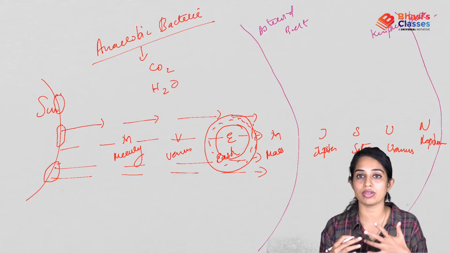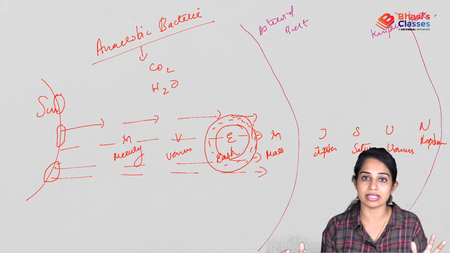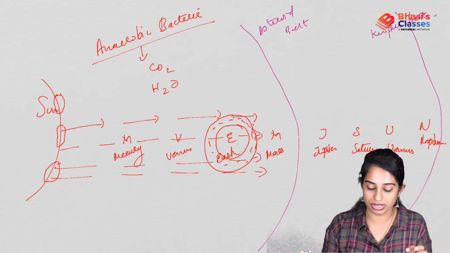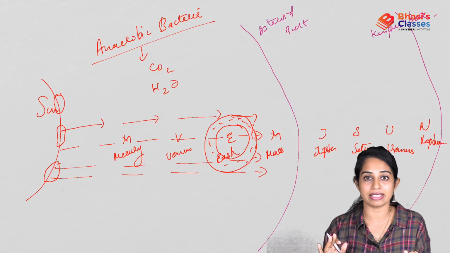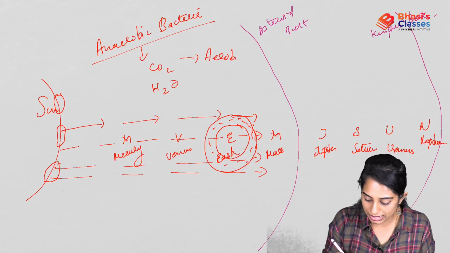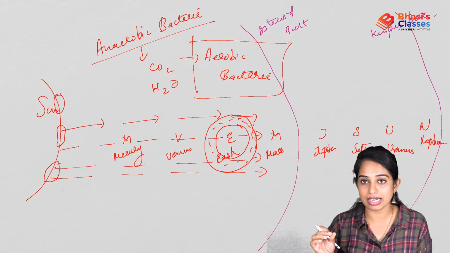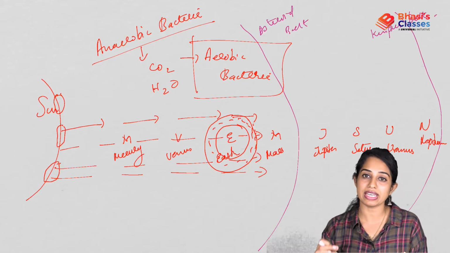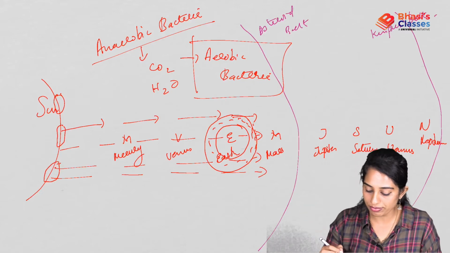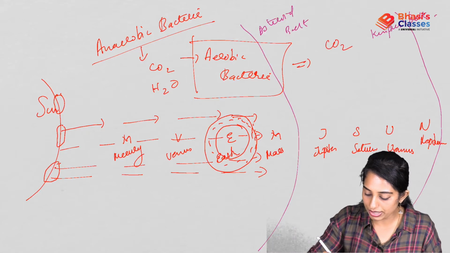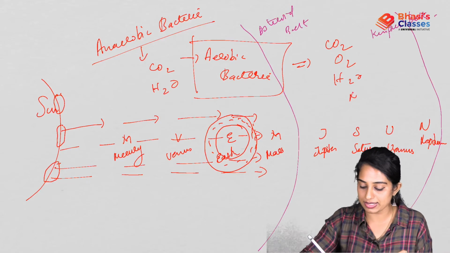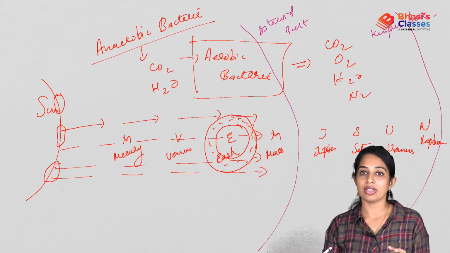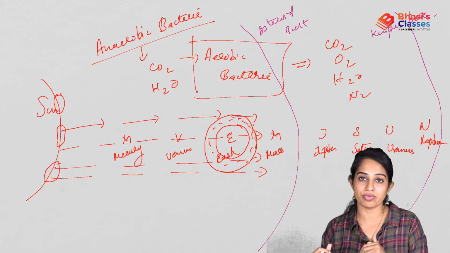Then carbon dioxide, water and so many particles started moving around in the atmosphere. And after a few years, with the evolution, what happened? Aerobic bacteria started coming into the atmosphere. So what is the peculiarity with respect to aerobic bacteria? Those bacteria or living organisms which need oxygen to live. So therefore, the atmosphere now has carbon dioxide, oxygen, water and many other particles like nitrogen and all. So this is how the current atmosphere evolved.